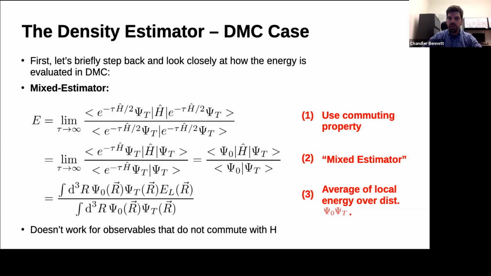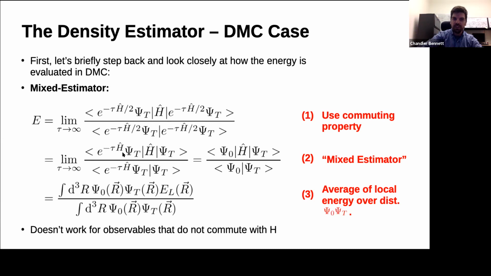Okay, but recall that we can't really get access directly to the ground state wave function in DMC, so we have to modify things a little bit. So notice that these projection operators, of course, commute with the Hamiltonian. So what we can do for the second step is take this projector here and move it all the way through to here, okay? And what this leads us to is this.